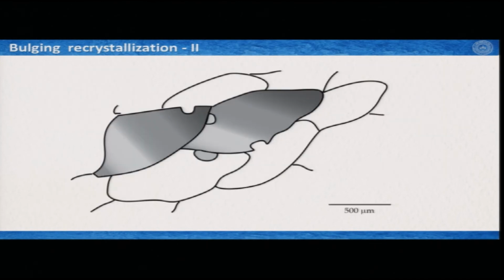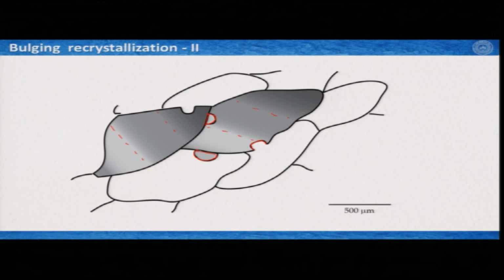So, if I try to see in a different way a cartoon diagram, here I have just made 2 grains. You can see that these 2 grains are showing some sort of undulose extinction, or you can say subgrain boundaries have already formed. But we clearly see that at the grain boundaries in this cartoon diagram there are a few places where the bulging has happened. That means these grain boundaries are not smooth anymore.